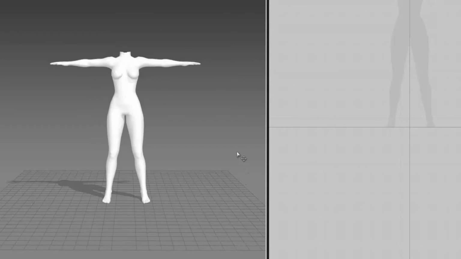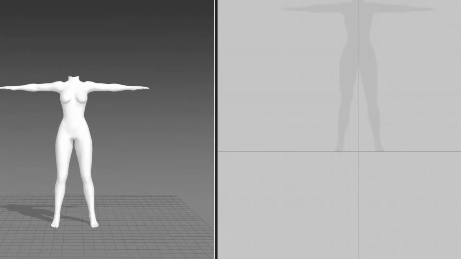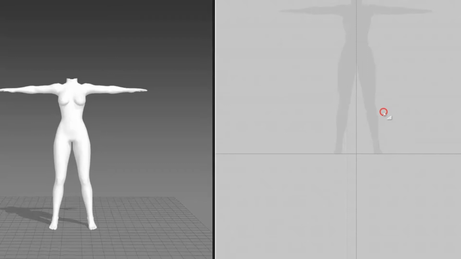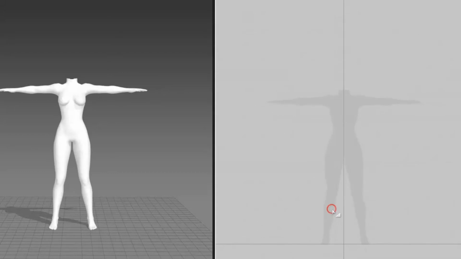I'm going to get this thing kind of centered. This one. And then attempt to show something or another.